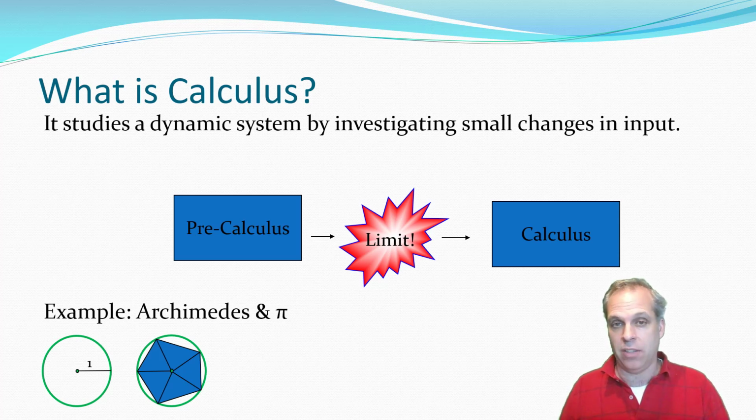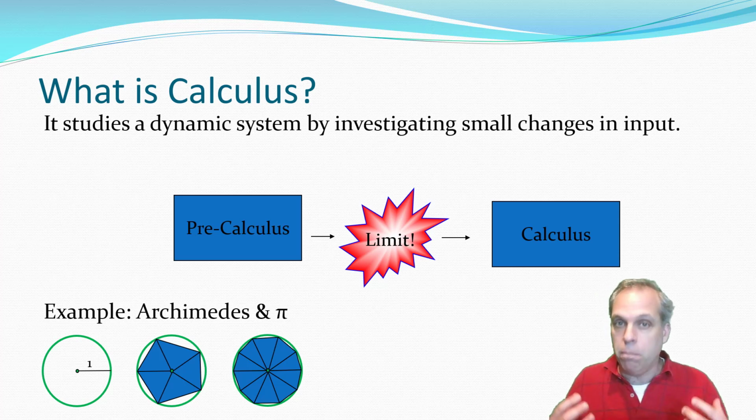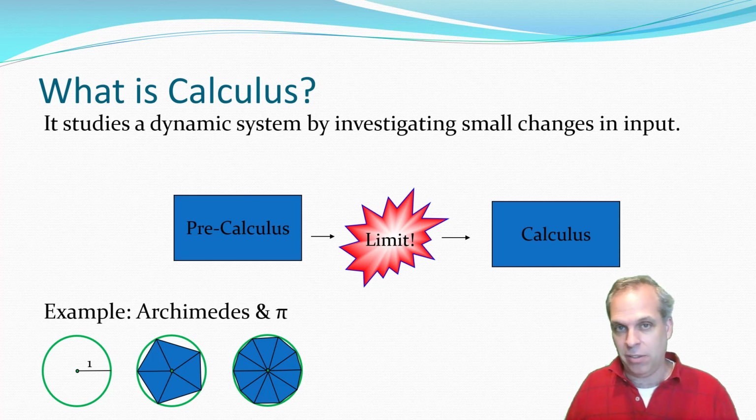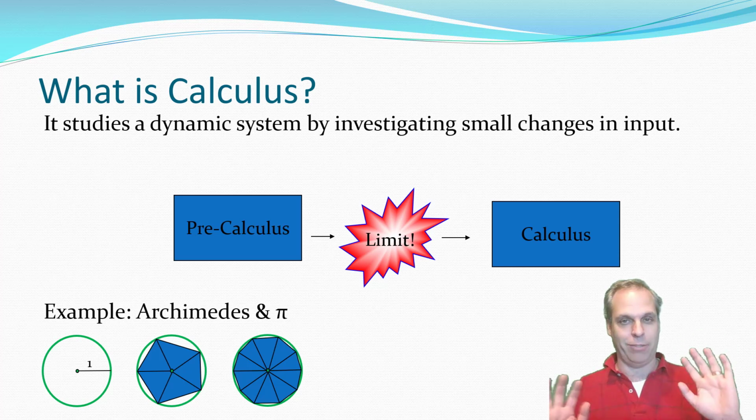And the neat thing is, the limit part of it is, he didn't do it once. He did it again and again and again, using more and more triangles, until, as you can see, he got a pretty good approximation. He was able to get pi to about 2 decimal places using what he had back then, and that's amazing considering. So for the rest of today, I'll be showing you basic pre-calculus techniques to tackle 2 main calculus problems, and along the way you'll hear me say things like, as this gets close to that, that's the limit, doing a lot of hand waving.